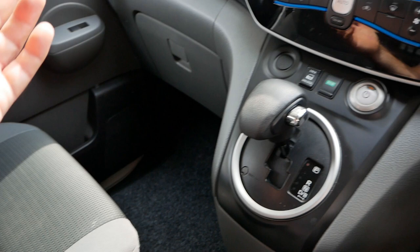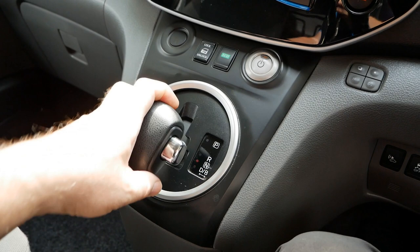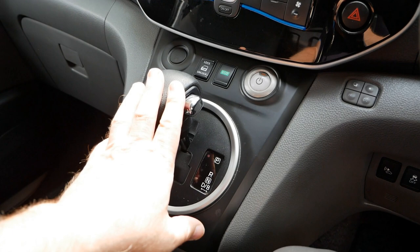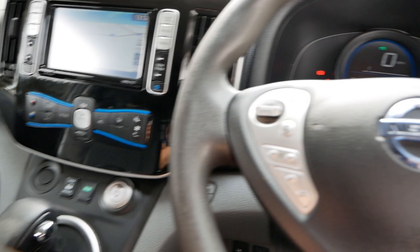But you know, they're a commercial vehicle, so they do the job. The only thing that's not so good in these is the level of regen. Even though you do have a B mode, and you can toggle between standard driving mode and B mode to give you that extra level of regenerative braking, it is still really poor, and you do have to use the brakes. And it just feels very dated now. All EVs used to be like this, toggling between D and B, but the regen is so light on this that it hardly does anything. And that's something that the Maxus brings up to date and is so much better.